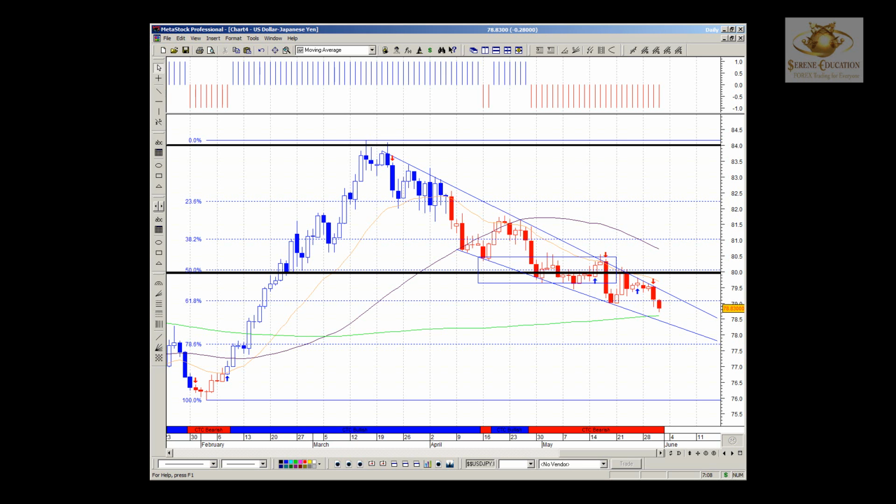Keep it simple. If you are using this template, please follow the rules of the template. Back it up with sound money management. But as per normal, keep it as simple as possible. Draw your support and resistance lines, your major support and resistance lines, your trend lines, and look at what price is doing in and around those areas. And then just to back it up, try and use the CTC or the Count the Cash system to actually give you a better confirmation signal.